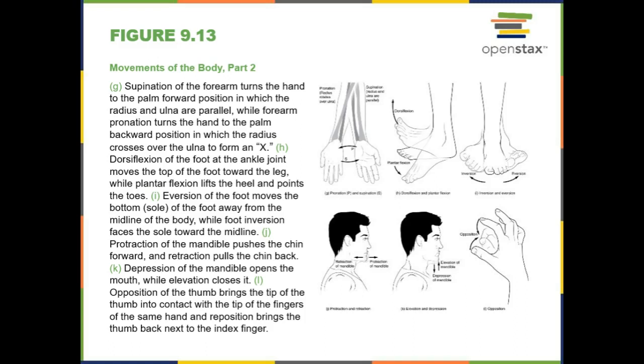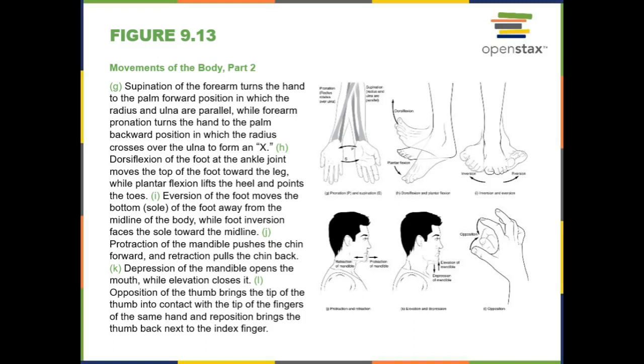The next movements, supination and pronation. These are special movements of the forearms. As the radius and ulna move past each other in a pivot movement on a pivot joint, we can turn our hand so that it either is pronated where the palm is face down or supinated where the palm is face up. Think of supination, you're holding a soup bowl and it's face up. Pronation, you spilled the soup and now your hand is down. Okay.